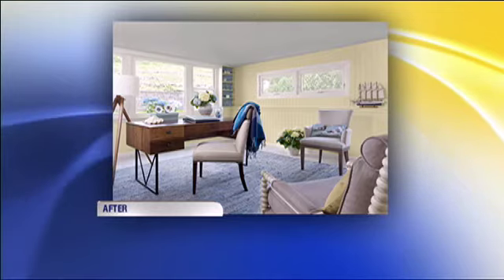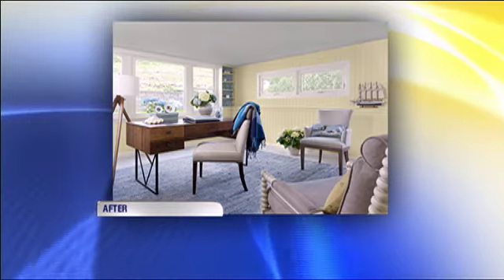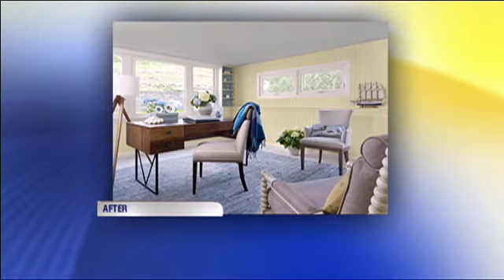We brought in a lot of blues and blue grays, which are also very on trend — those sort of beach glass colors — and again onto the ceiling, so you just sort of fill the whole space with color. Without changing the lighting, we made that office a whole lot lighter, brighter, and sunnier. Part of that is Lemon Sorbet, and coming up we're going to talk about a couple of different trends including how stenciling can help you get it up onto the walls — we've got that and more coming up.